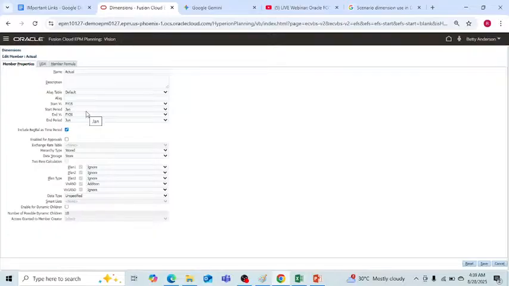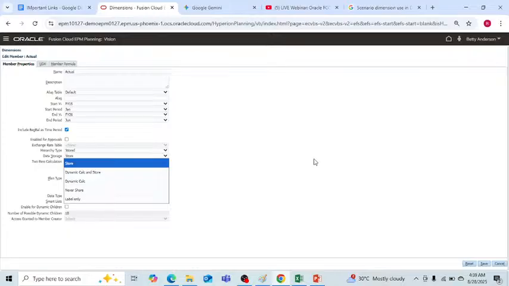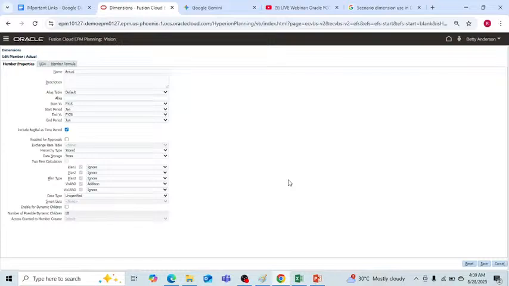As we discussed earlier about data storage, we have different options under it, like store, dynamic calc, never share, as well as label only. Some more options as well as the member properties we have to discuss in the future, so that the concept would be more clear to you if you do the planning through the data form. Absolutely this type of member properties knowledge will help you to do the forecasting.